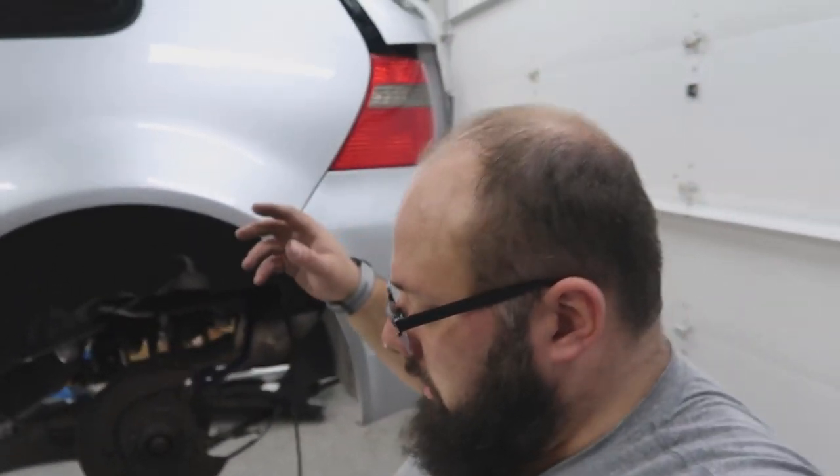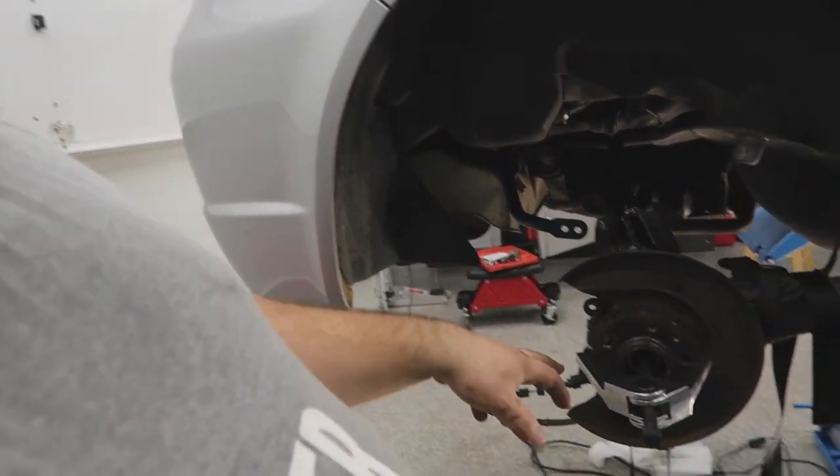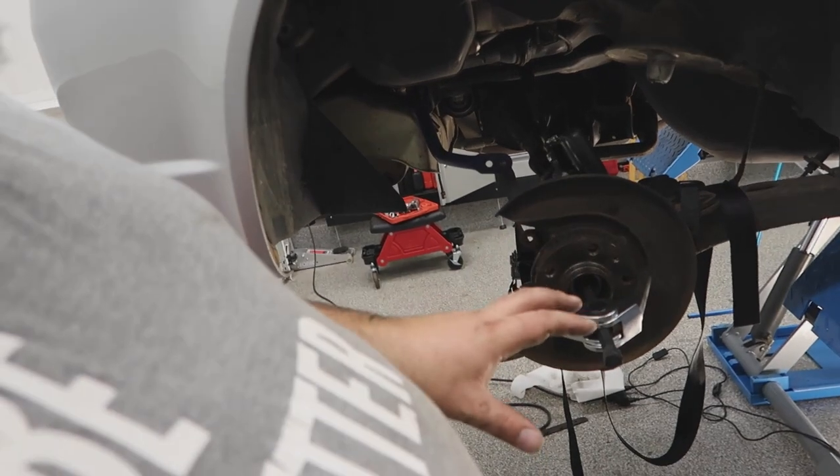Well, well, well guys — the Russian experiment with the Germans and the Mexicans didn't work. But what did work is an impact wrench and a lot of noise, and it pulled off the nut on one side but not the other. We're using a puller to pull off the rear hub assembly, but it can't pull off because I don't have the other control arm in. So I guess one project at a time — we're going to leave the back end as is until I replace those bushings, which are soaking in gasoline right now.